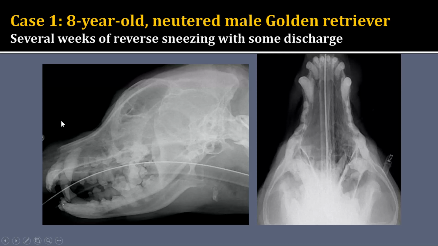Remember that destructive rhinitis caused by fungal infection typically tends to occur in younger patients, less than about 4, and it also tended to be quite cavitary, so we would see much more lucent regions of cavitation with maybe some smaller nodules. So again, primary differential in this patient is going to be a nasal tumor such as adenocarcinoma.